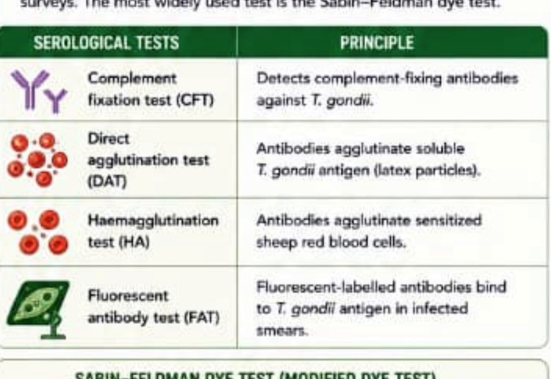But this one, you are using it as a probe in order to catch the antigen. But yes, you can call it a DNA probe. You get it now? But the most important is the Sabin-Feldman dye test. But you now have a CFT, you have a DAT, you have a HAT, and you have a FAT. What are the additional diagnoses?